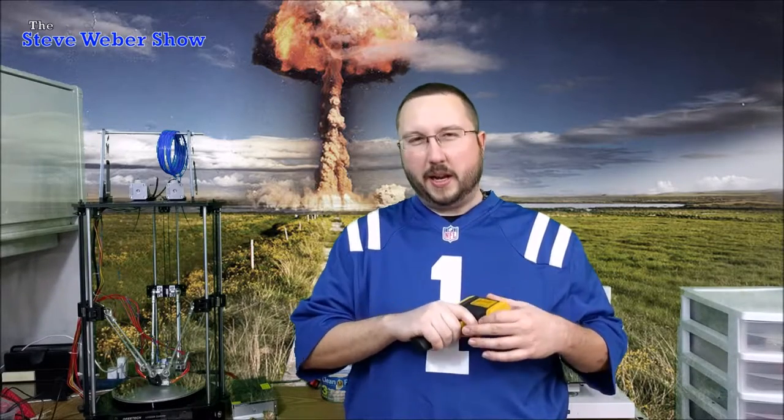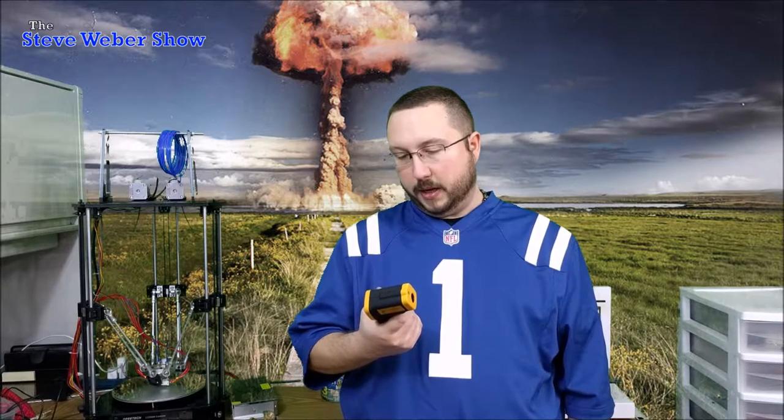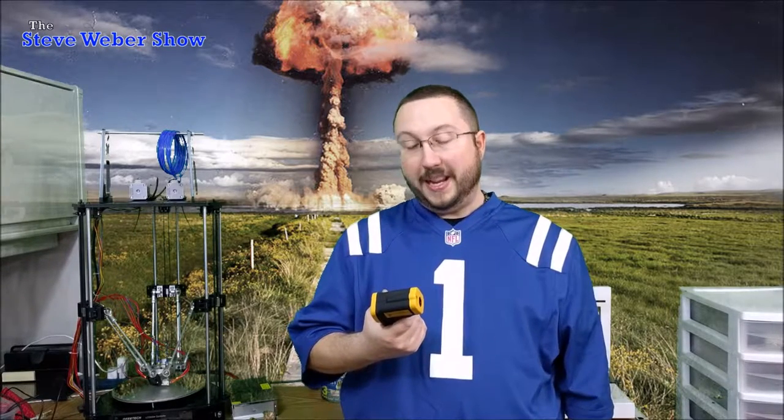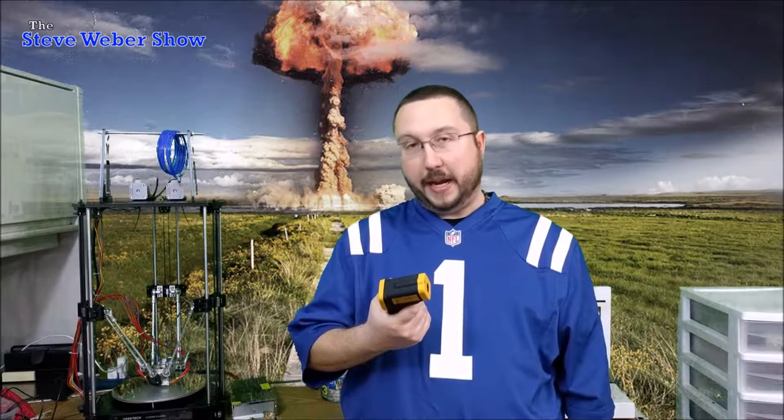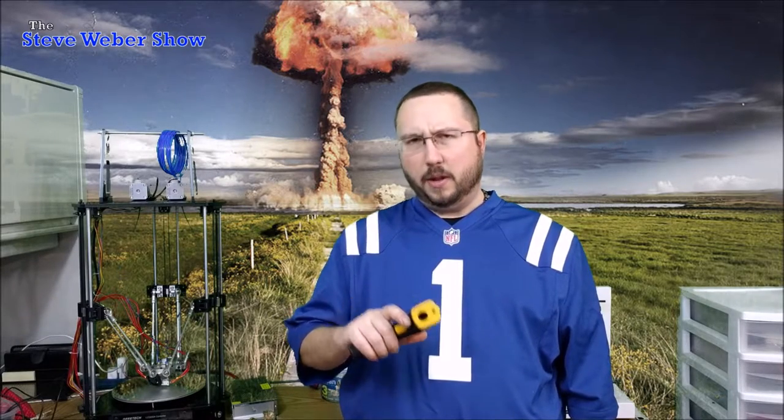I had the extruder set on 215. It's not going to get quite as hot on the outside as it is in that core inside, so I think that that's pretty good. It's also possible that the calibration could be a little bit off on here — I'll have to do another experiment sometime to try to find that out, try to get the exact calibration. But it's brand new, it should be pretty accurate, I would think. So this goes from negative 50°C up to around 380°C, so that should be as hot as your extruder is getting unless you're printing maybe polycarbonate or something real high temperature.